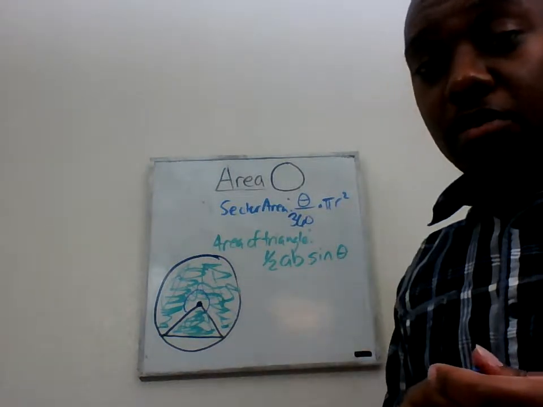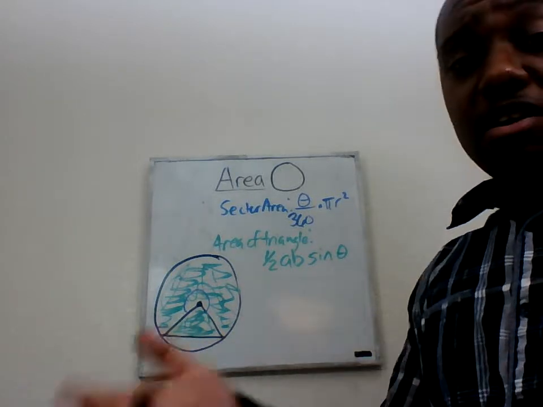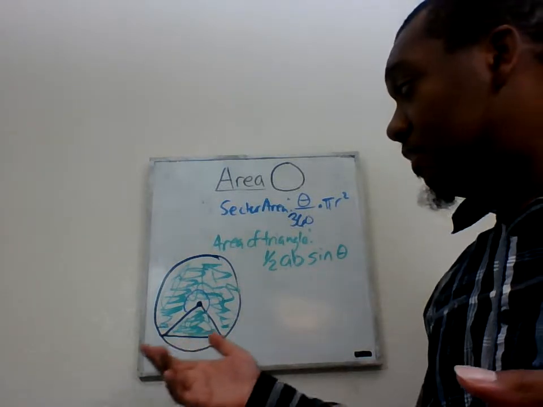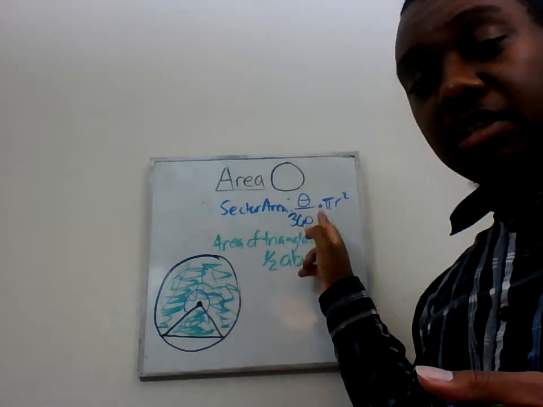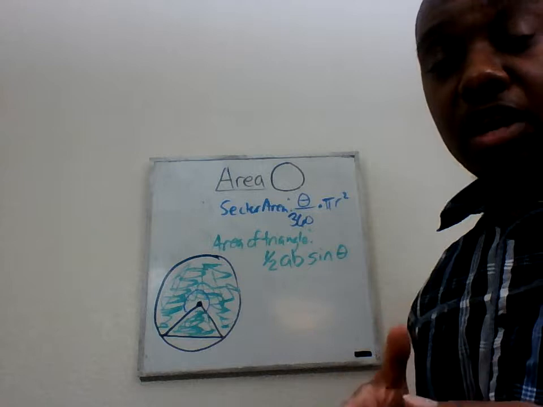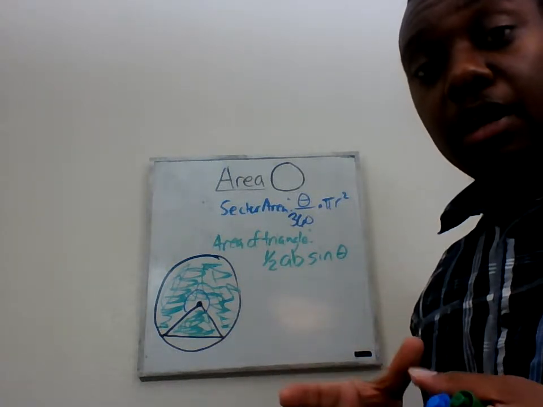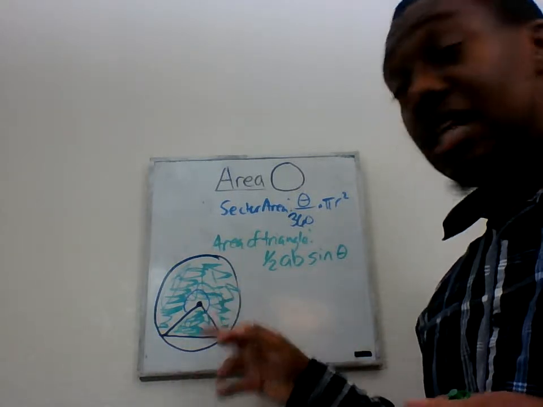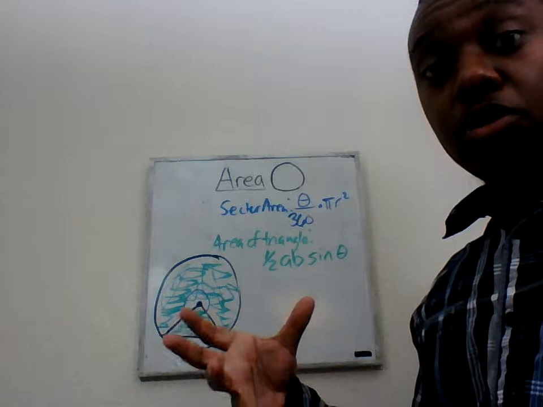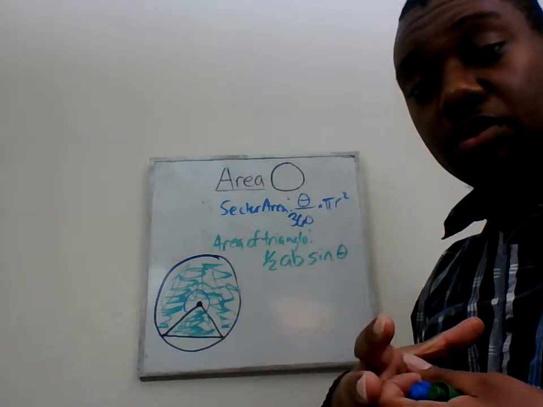One important thing to note is that you now have enough tools to find the area of anything. You know how to find the area of a circle. You know how to find the area of a sector of a circle. You know how to find area of a triangle. And just with those, really two things, but we can call it three, you can now find the area of anything that's given to you. For instance, a segment is just a composition of those two things, or two basic shapes, circles and triangles. It's a composition of those two things together.